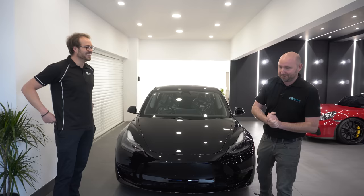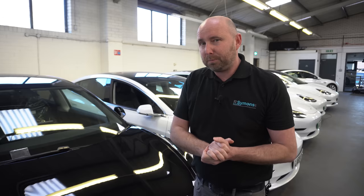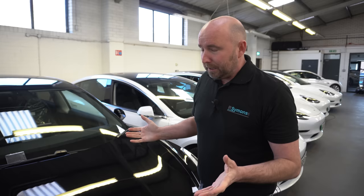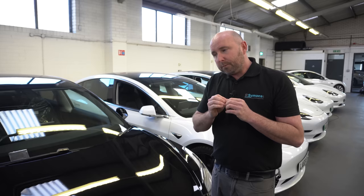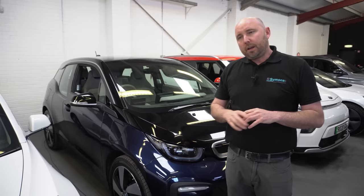It might not be thicker, but it does seem to be more consistently better quality, and that is promising. Jake confirmed it's now in line with the German manufacturers — everything you'd expect unless you go to real high-end bespoke premium products. He said it's even better than a new BMW he'd had in recently. Far fewer imperfections compared to the previous cars, where you'd sometimes see little bits of dust or even small runs in the paint.